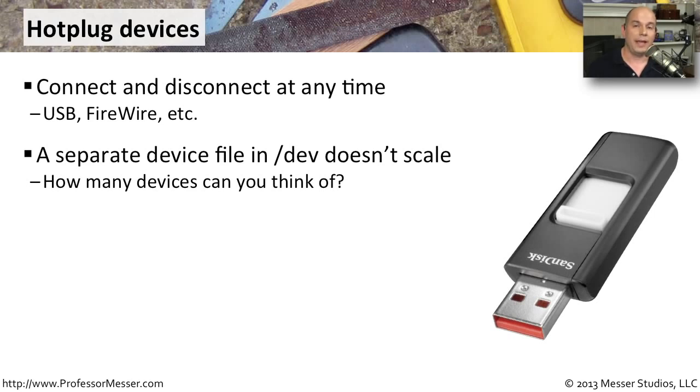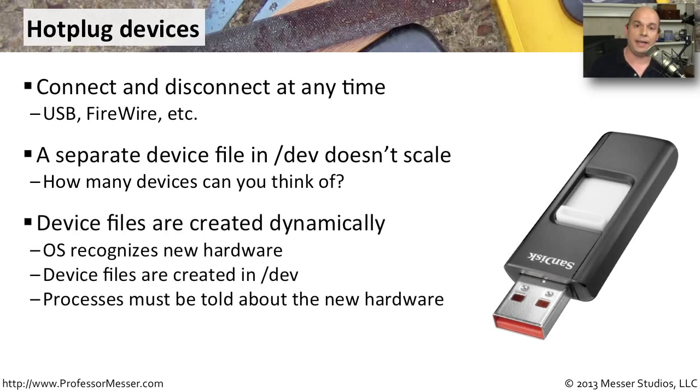So in that particular case, we don't handle hot plug devices in the same way that we handle cold plug devices. Instead, those dev files are created dynamically. If you plug in a USB drive, we're going to create that entry in /dev in real time. And as soon as we unplug that device, it disappears from /dev. It makes it a lot easier to manage the installation and the removal of those hot plug devices.